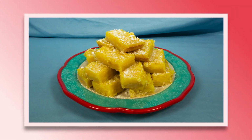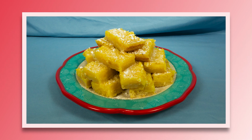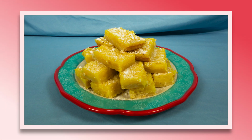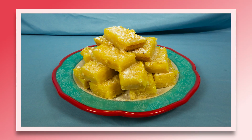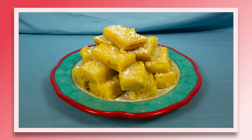Lemon bars with a cookie crust. Sweet, tangy, and irresistible. I'm going to show you how to make lemon bars from scratch using fresh lemons and a homemade cookie crust. I love lemon, and these lemon bars will make your lips pucker. So come with me and let's make some lemon bars.